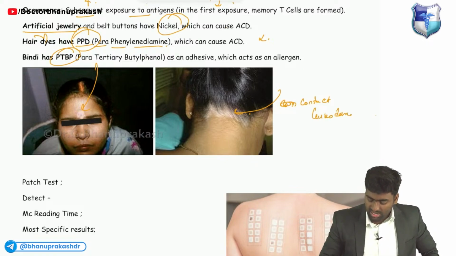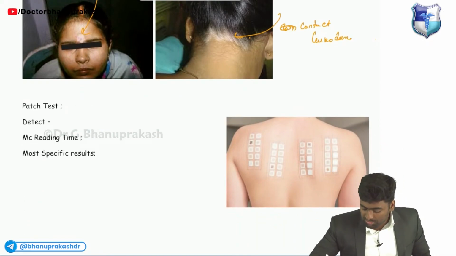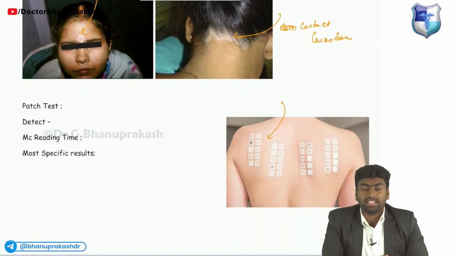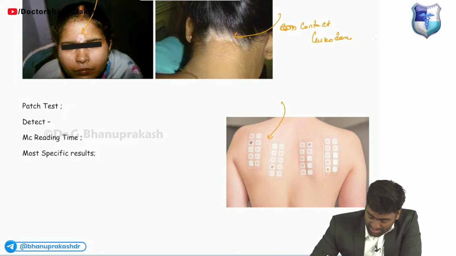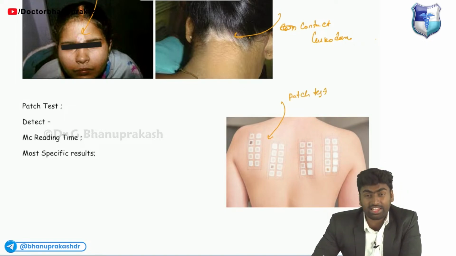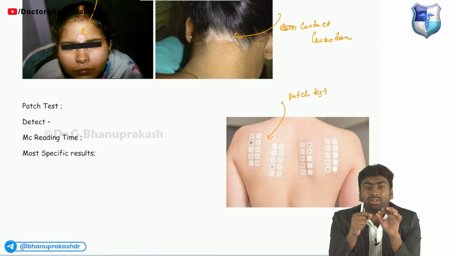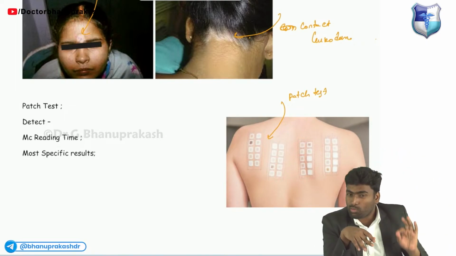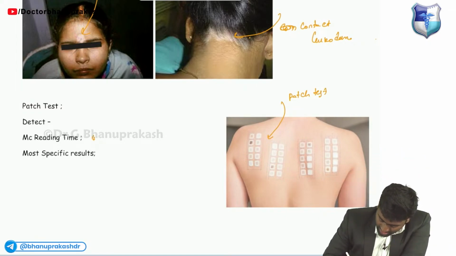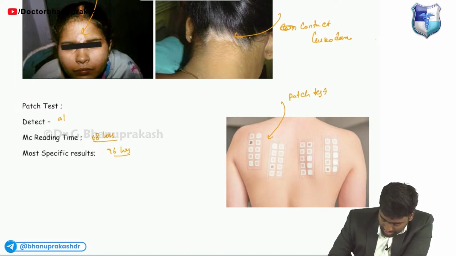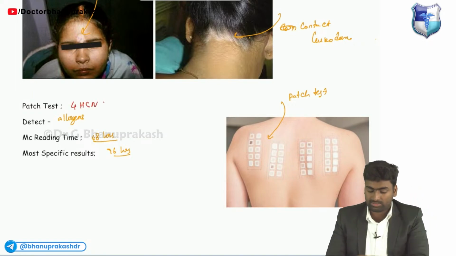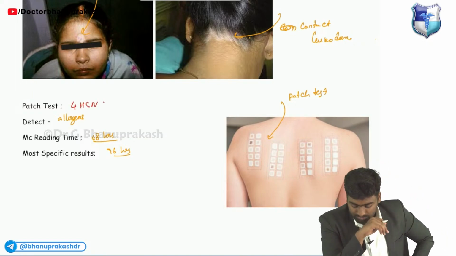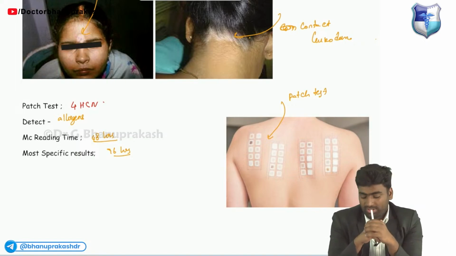Remember. Okay. Next, to identify allergic contact dermatitis, we'll use a test. What is the name of this test, guys? इसका नाम क्या है? It is known as the patch test. Good guys. Here there will be aluminum chambers, and we'll keep one allergen in each, applied as a paste. Most commonly we read after 48 hours, but the best reading can be done at 96 hours. It is used to detect the allergens. And we know it is also a type 4 hypersensitivity reaction. So this is the patch test which is used for allergic contact dermatitis.